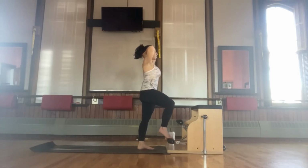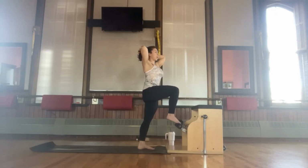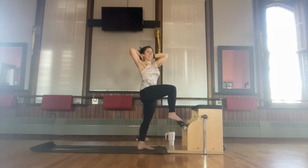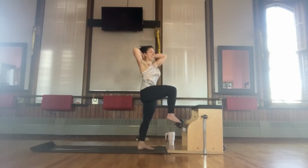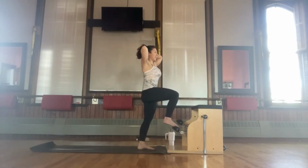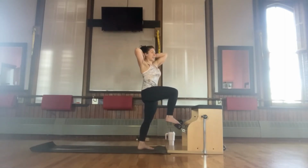And as the knee lifts, rotate towards the lifting knee. Good. And again, press the pedal down, look forward. And exhale, lift and rotate. Good. I'm smiling because this side is much harder for me than the other. Exhale, rotate. Nice job. And last 3. And 2. Last time.